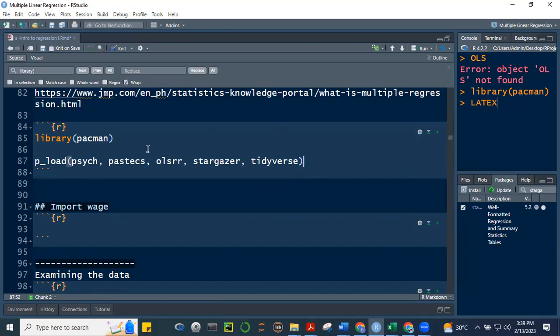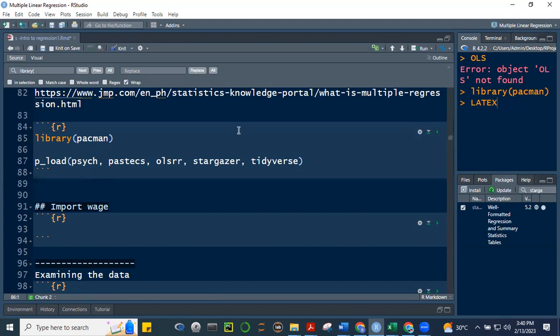Okay. And then we're going to make use of the Pacman p_load, package load, which automatically installs the package if it's not yet existing in our computer and then loads it. So I find this very efficient kasi hindi na tayo mag-install ng packages tapos hindi na tayo magla-library. Ito diretso na. Could you kindly check please if you have the Stargazer, kung nasa package yun si Stargazer.